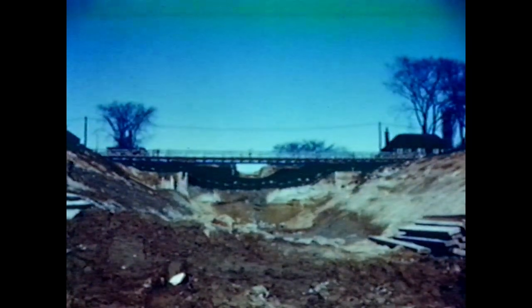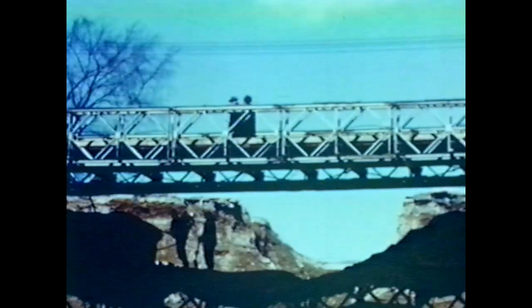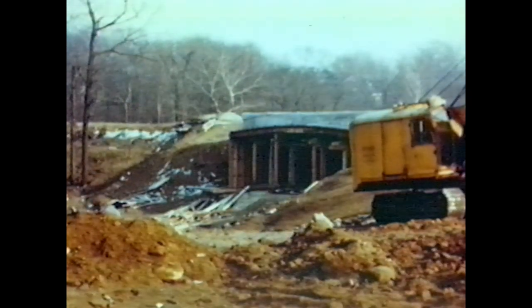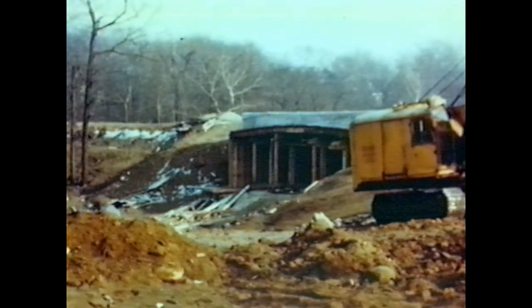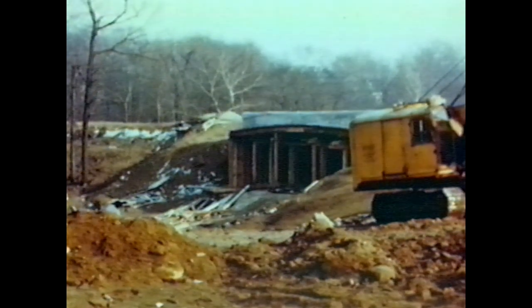In open-cut sections, to maintain traffic at cross streets during construction, temporary bridges were used. In many cases, Bailey bridges — similar to those used by the Army — were used by the contractor. Permanent bridges to carry surface cross traffic will be the graceful rigid frame type made of reinforced concrete. The first of these bridges was built at Aylmer Avenue. In many cases, utilities are carried across bridges in a layer of earth on top of the concrete arch beneath the pavement.